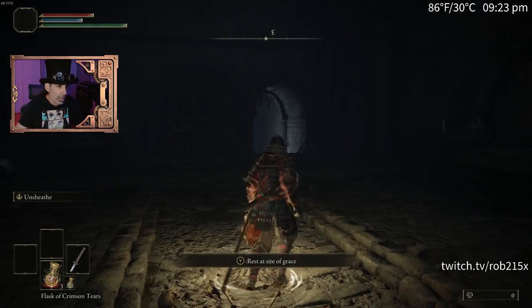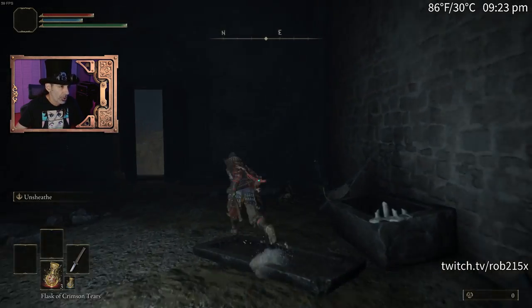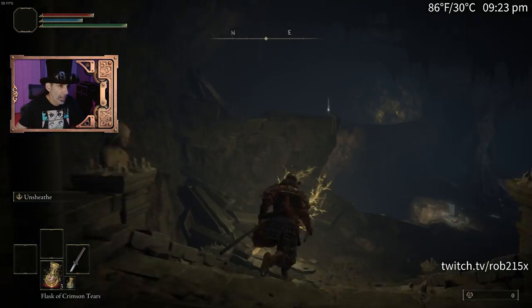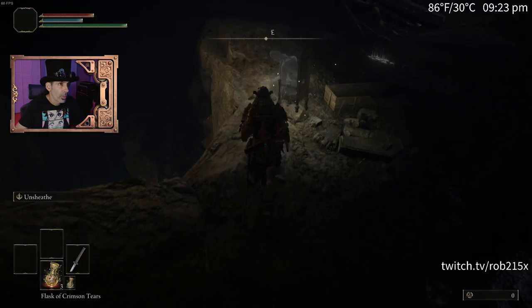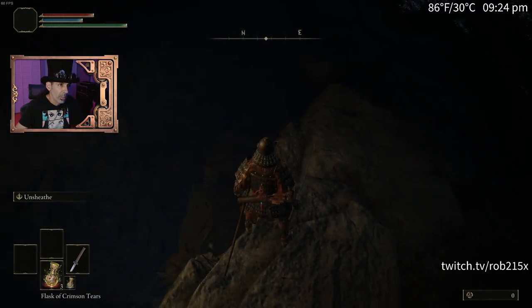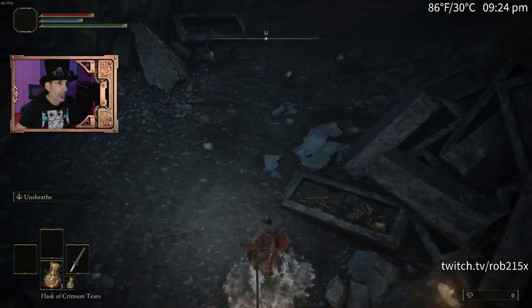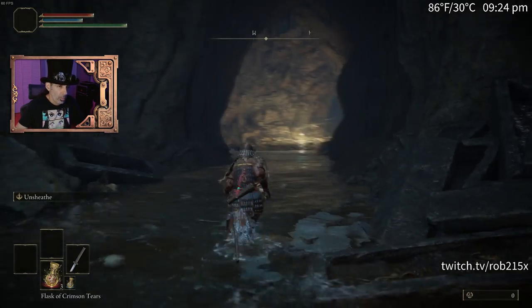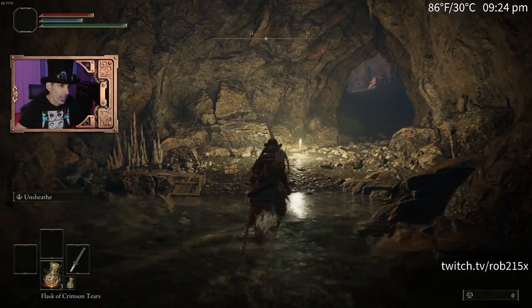And now we're gonna run back the way we came. So we're just gonna run back down to our starting location. We're gonna go over here to this cliff, and we're gonna look down, and there's a little middle section here. We're gonna jump down, and we're gonna jump down again, and we're just gonna go get this grace down here. Why are we doing this? It's because I want both graces.